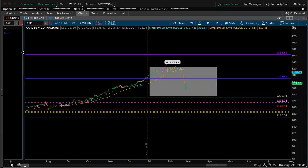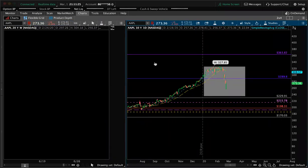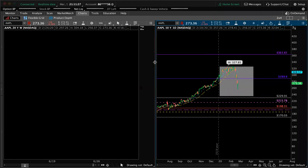So depending on what ES is going to do, oh, this is going to be a nice short again. Just a reshort. We're going to go long and then we're going to switch. When it touches 289, we're not going to sell and then buy calls. We're going to go long. Once it gets to near 288, 289, sorry, we're going to roll into puts.